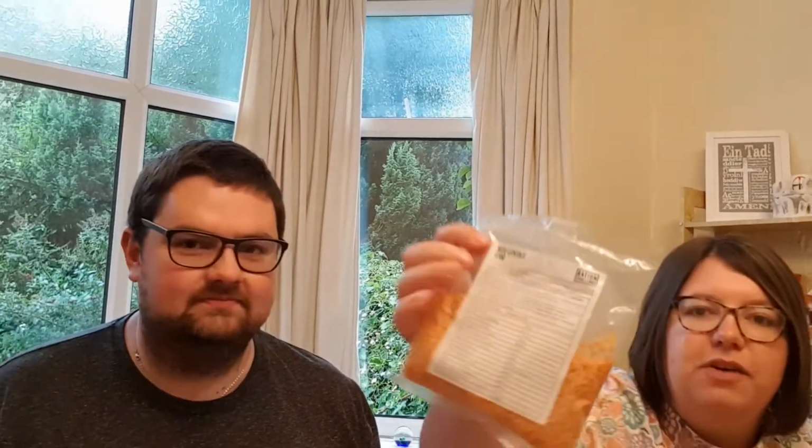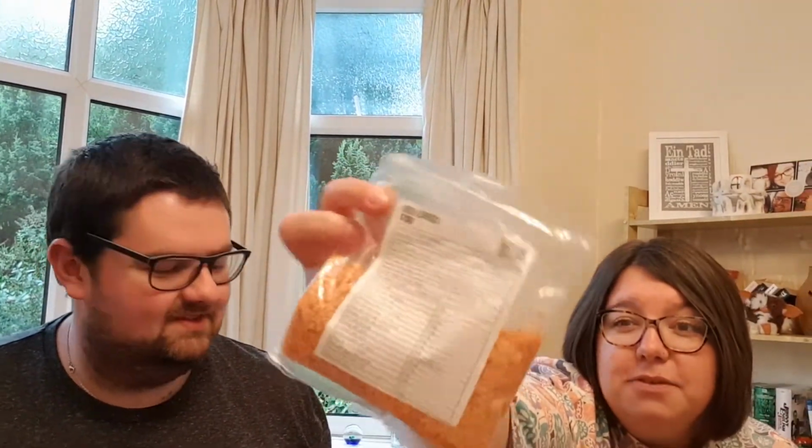And then we've got red lentils, 170 grams of red lentils. I like lentils. Do you like lentils? I can't stand lentils. My nan puts lentils in her stew and it tastes quite nice. And then we'll be having that this week. We have then a tin of red kidney beans in salted water. I'm not a fan. 400 grams, it says, but then it also tells you the drained weight, which is only 240 grams.